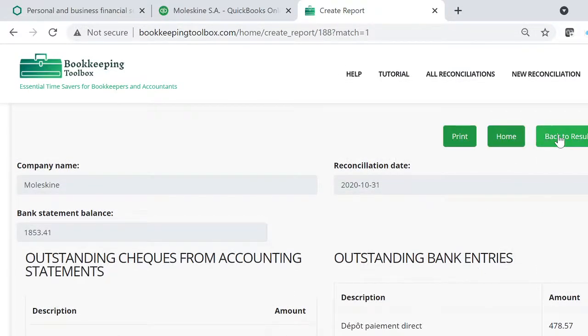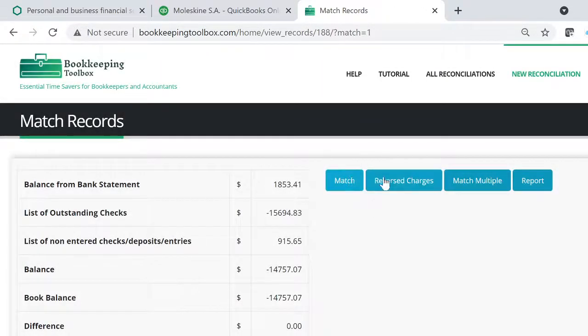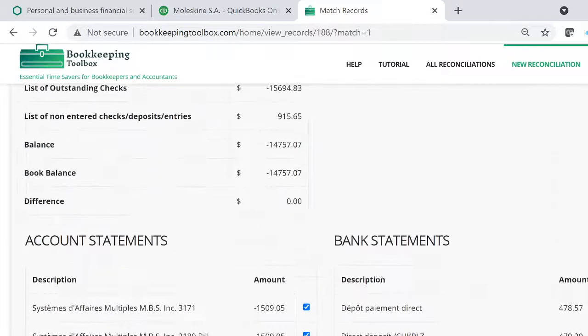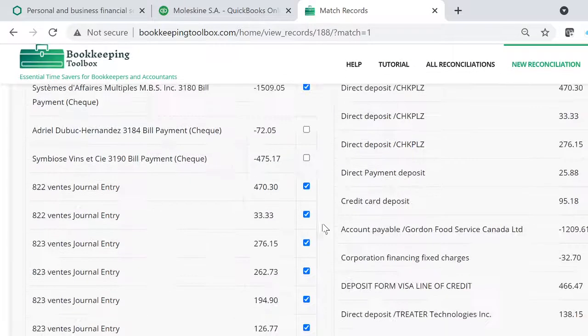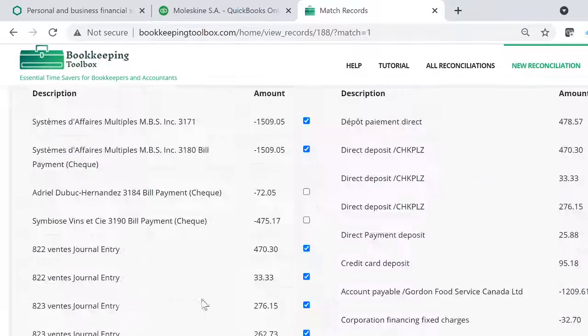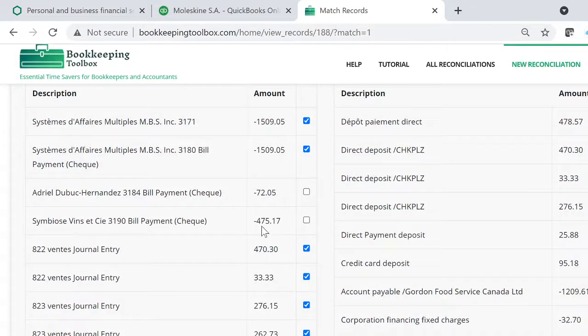Okay, if I go back to the result page, there's 2 more features that we can use after the matching. You can select reverse charge. You can match reverse charge. A reverse charge would be like a plus 100 and a minus 100 here when you reverse a check or reverse an entry.